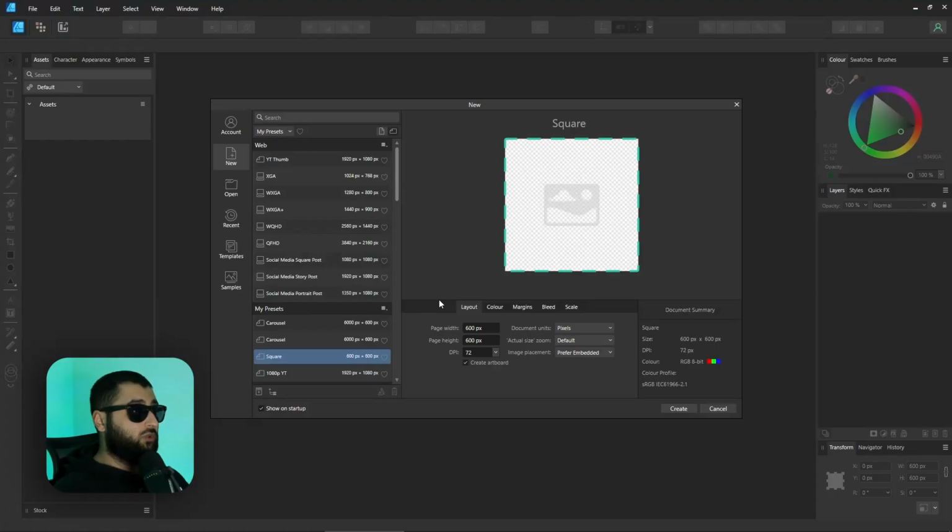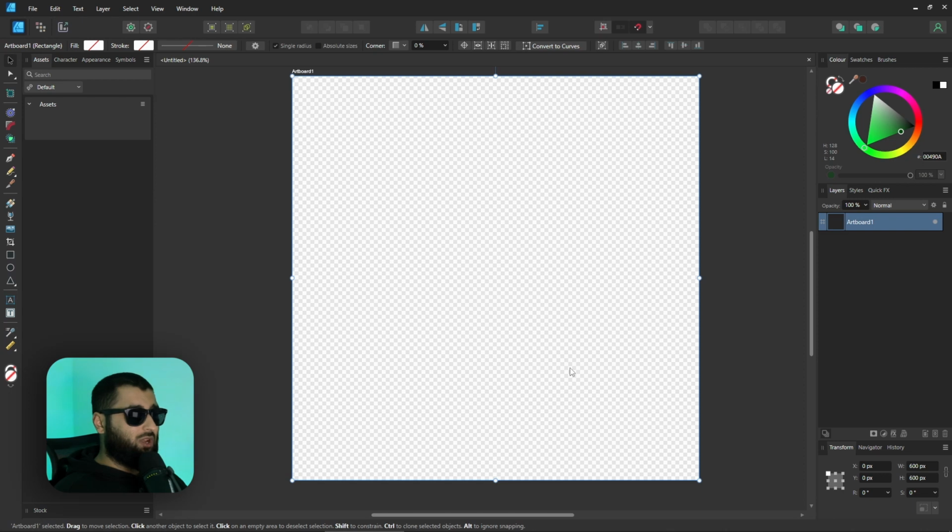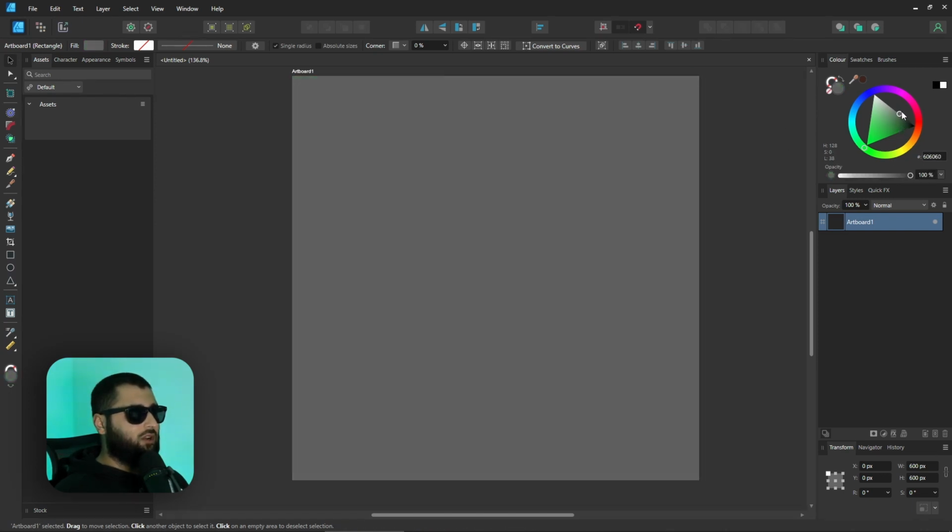Alright, so if you do want to follow along with this, I'm going to give you all the pixel widths of the artboard and how we're making this, but feel free to go with what you think looks good as well. So to start with, we're going to make a simple artboard, 600 pixels by 600 pixels, keeping it pretty simple. We hit create. Now personally, without actually clicking anything, I just make the artboard itself a darker shade of grey, just because it's easier to look at. It's personal preference. If you want to do it, it's entirely up to you.